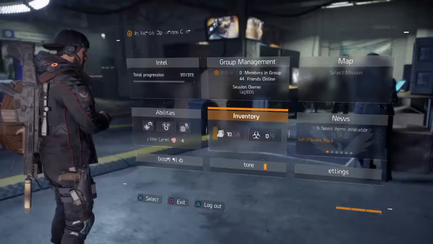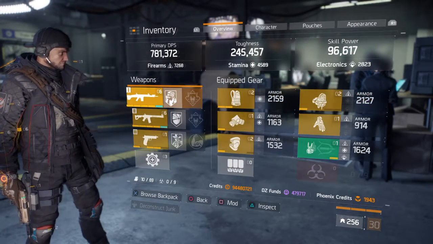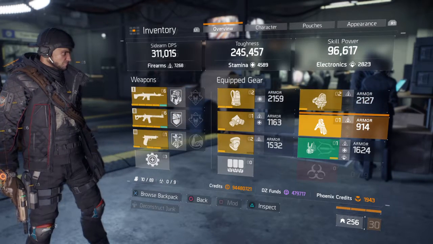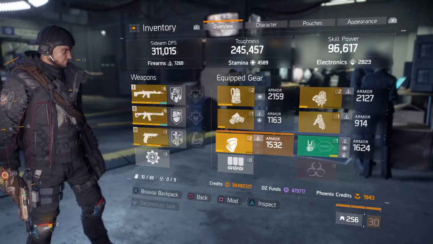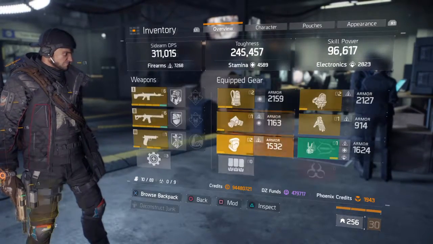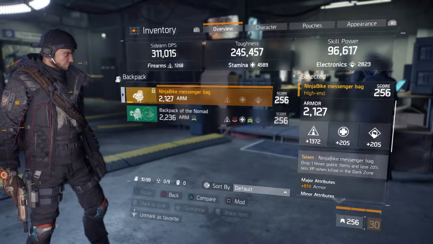So right off the bat with this high-end build, I might have to run it. The only reason my actual primary DPS is still pretty high is mainly because of this, and these three right here. I did not change these three whatsoever. Now, when I re-roll this, I'm going to re-roll these for stamina, and I'm going to re-roll this for stamina.